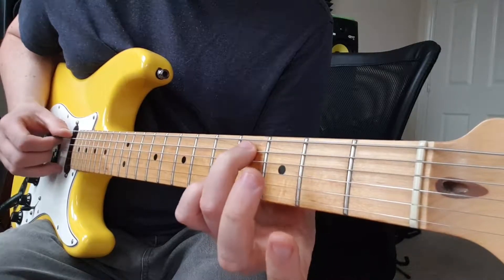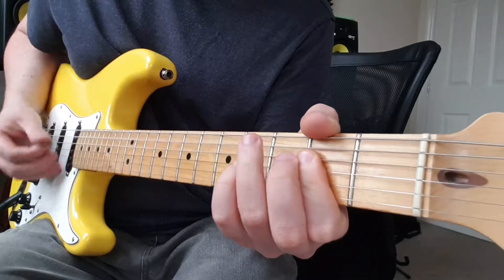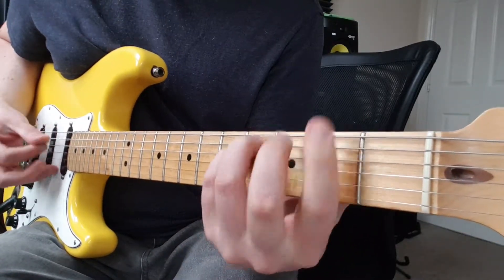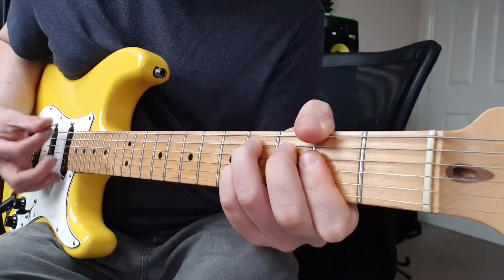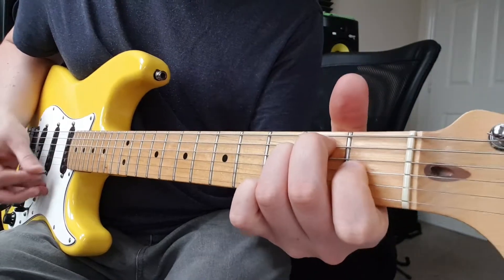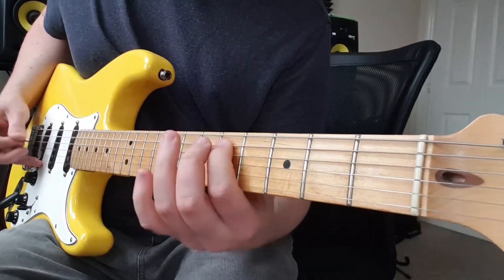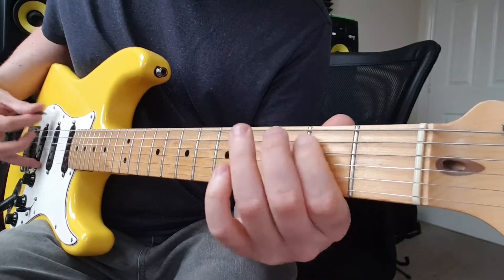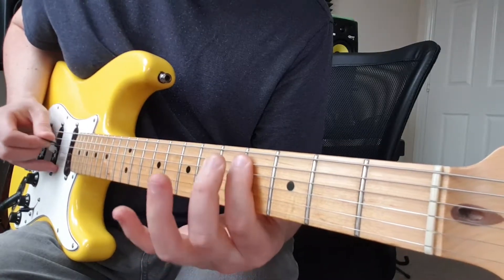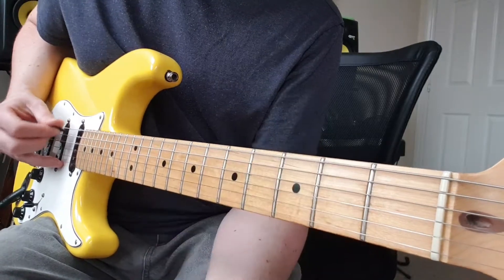For the C sharp 7, I'm going to do the 4th fret on A, 3rd on D, 4th fret G, 2nd on B. I find it quite easy to change if I'm just doing the bar on the A. And on the second time of this we're just going to strum the E chord. That little riff there: 2nd, 7th on A, to the 5th fret, 4th, 2nd, open A, 4th on E, 2nd on E, open E.